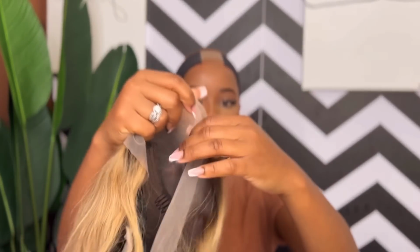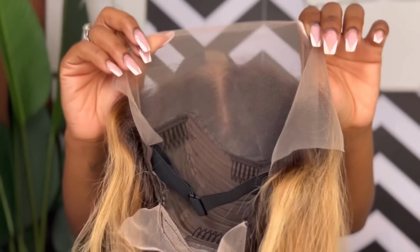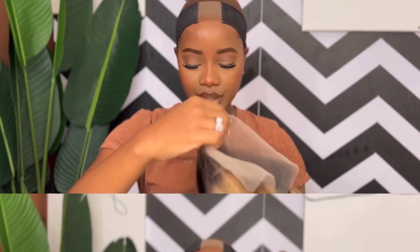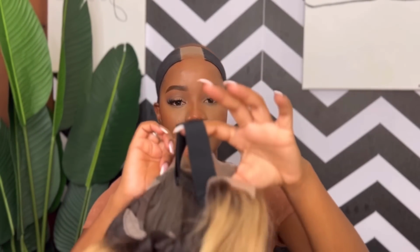I'm just going to go ahead and install my wig. So we have our wig cap on. Now I'm just going to go ahead and apply some foundation to my lace, but this is what our lace is looking like without foundation. Alright guys, so this is what our lace is looking like with the foundation on. Now I'm just going to go ahead and install my wig, and again, it came with the strap on. It's already pre-plucked.